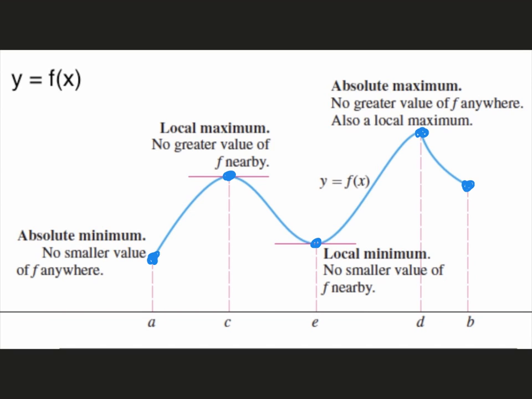So if we were to take a function, find the derivative, set the derivative equal to 0, and observe where the derivative is undefined, and then also consider the endpoints on the interval by which the function is defined, then we should be able to figure out where we have maximum and minimum values.